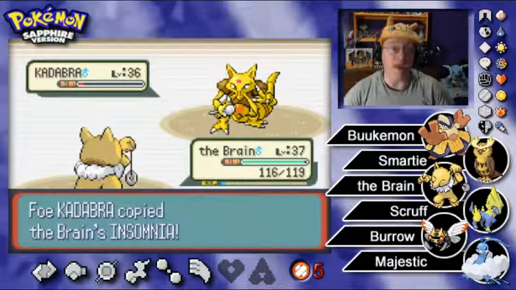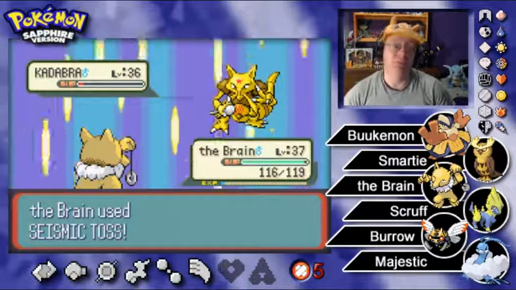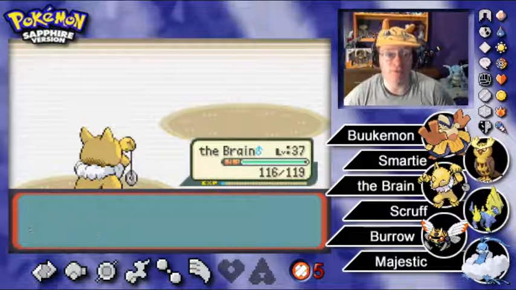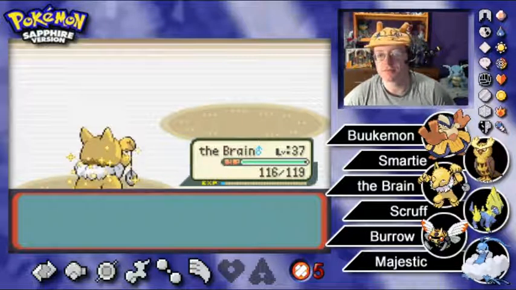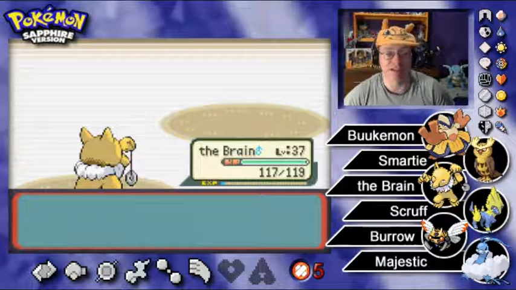So we've wasted so many Seismic Tosses on this Kadabra, which we didn't need to do, but at least it's down now. And that's not even the last Pokemon of this trainer. So what else do you have to offer us? Hopefully something I can put to sleep and conserve some of our Seismic Tosses.